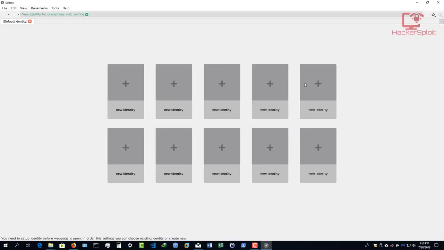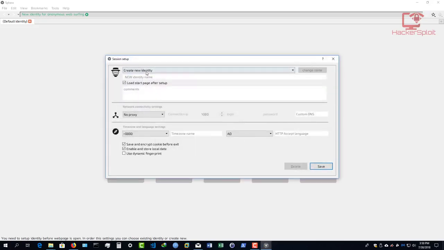So let's say I wanted to create a new identity. So I would go into new identity right here, and I can click on create new identity. I can give it a name. So I'm going to call it, let's see, I wanted to use Tor, and I'm going to call it default browsing. All right, this is a simple browsing, like so. And you can give comments if you want to, basically describing more about what this identity is about.